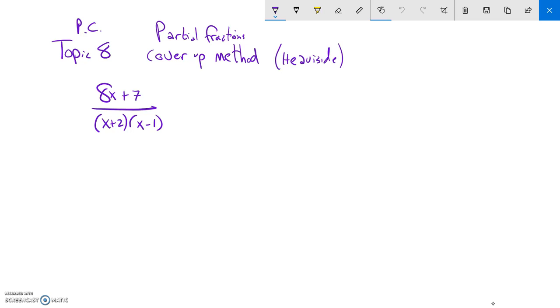By partial fractions, I mean like if I have a fraction like this, and notice that it's over two factors - that denominator has been factored - I could rewrite it as two different fractions using each of the factors from it. And I'd have to find what A and B are to see what's equivalent to that. If it had three factors, I'd have three fractions, and so on.